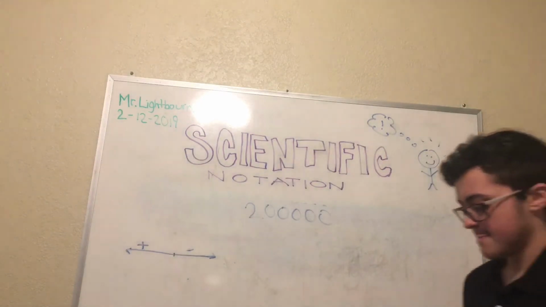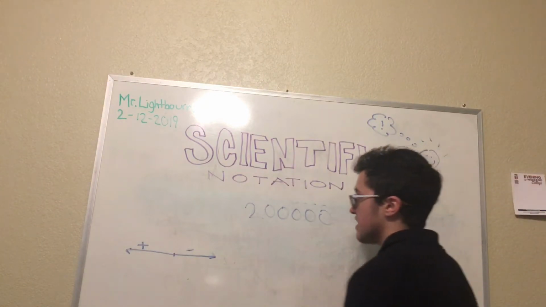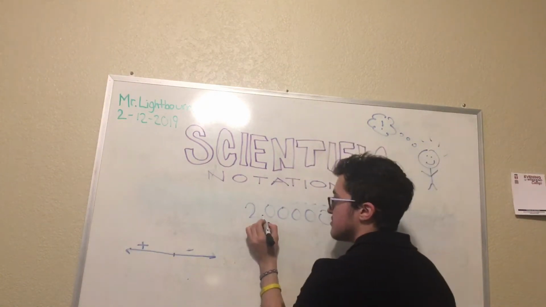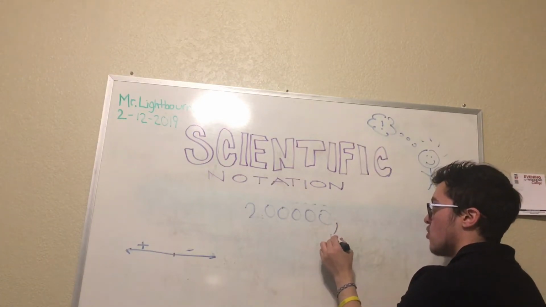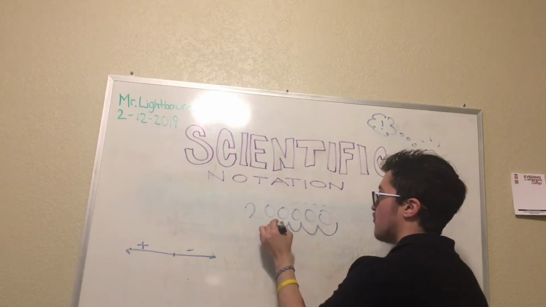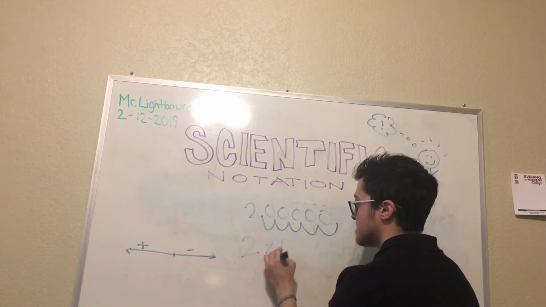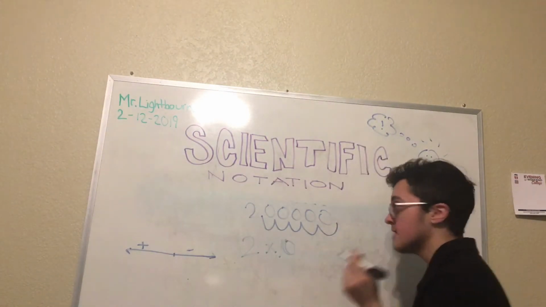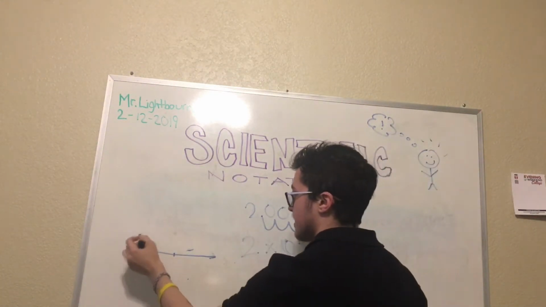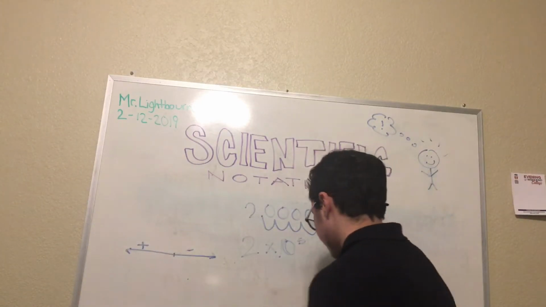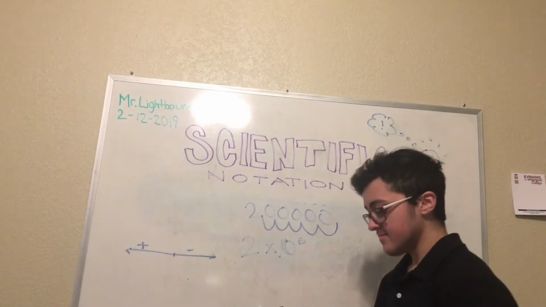$200,000. Now, how will we write this in scientific notation? We want our number to be 2, right? Therefore, we want the decimal to be right here. And if it starts out right here, we're going to start with 1, 2, 3, 4, 5. That means we would write it as 2 times 10 to what power? The 5th. And since we're moving this way, it's going to be positive. I'm going to use a different mark. Is that making sense to you?